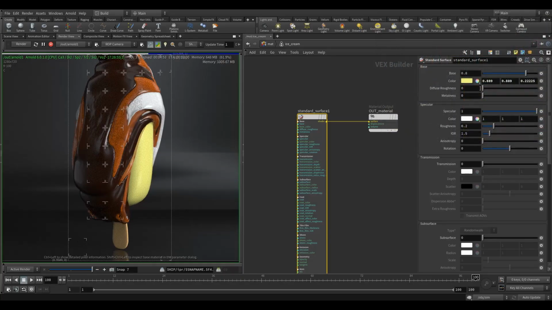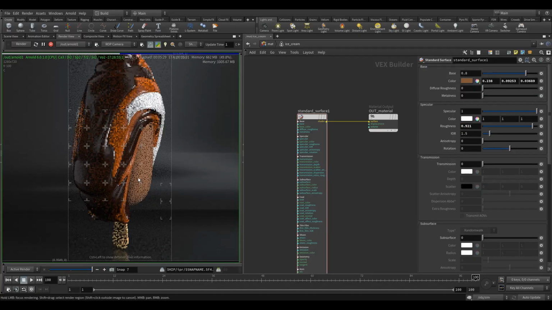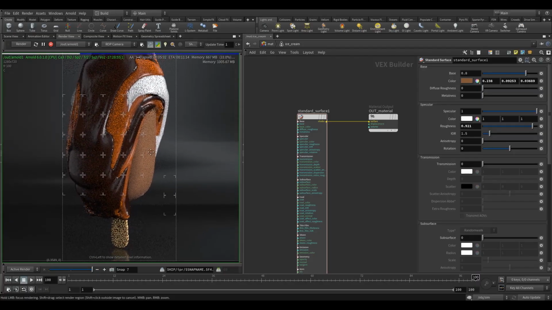I've got a nice brown color that I'm going to use, and the code for that, so 238 for red, not green, that's a bit over the top there, 0.09253, 0.03689. So that should give us this nice light brown. Okay, we're going to want a lot more roughness on this. Let's push it up to 0.921. So you should see the highlights go there. And furthermore, the specular, I'm going to bring it down.